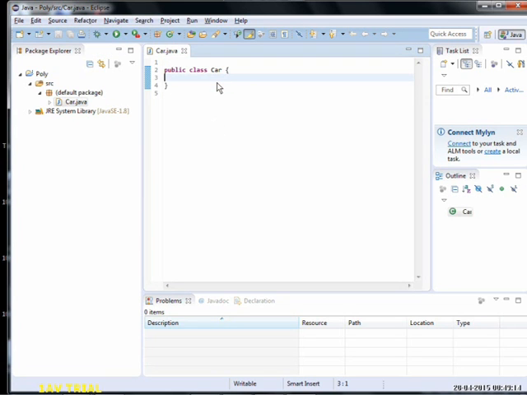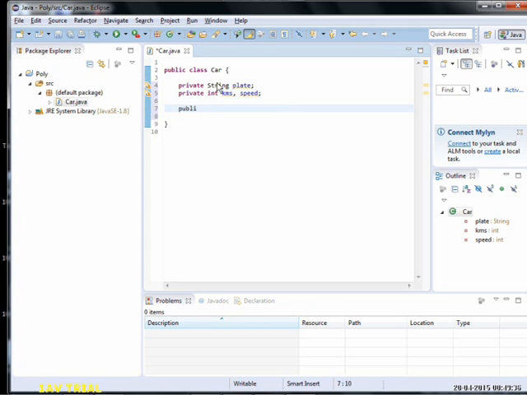Okay, so our car has, for instance, an attribute which is a plate number, and then a private integer kilometers.